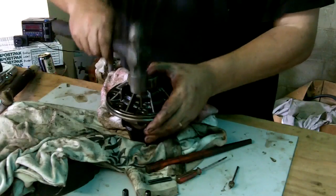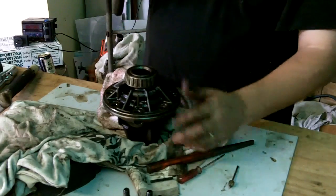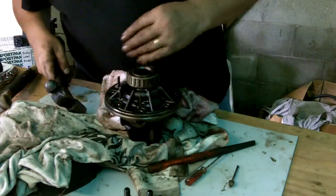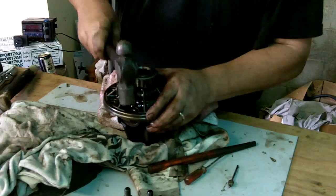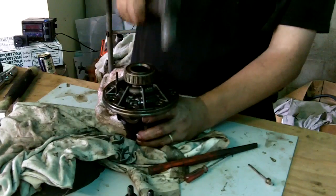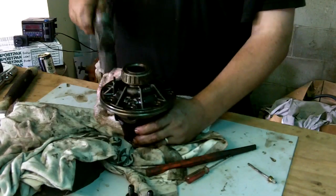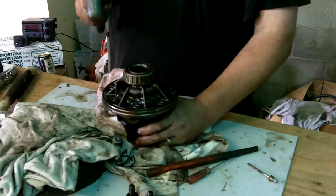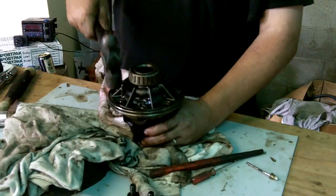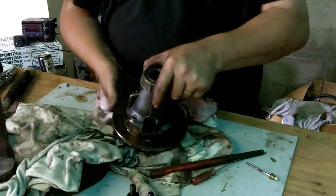Okay, time to knock the roll pins in. I'll start that one. Start him. Start him. Okay. Now it's time to knock them all the way in. Okay, there we are. The carrier is back together and mini-spooled. Now it's time to start adding some gears.